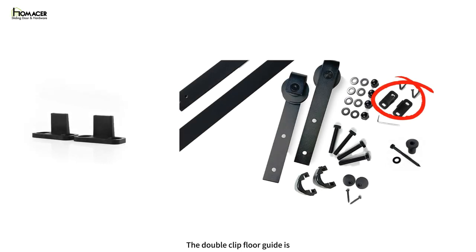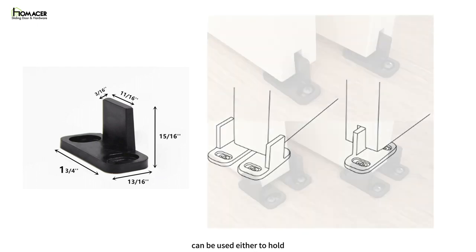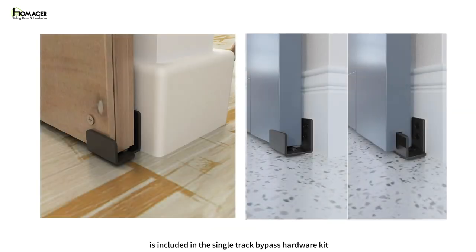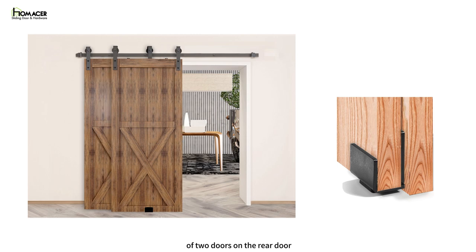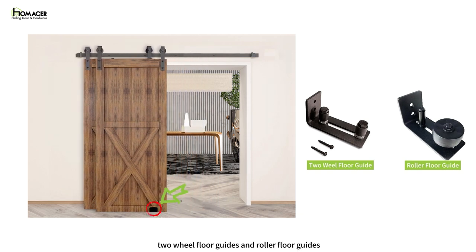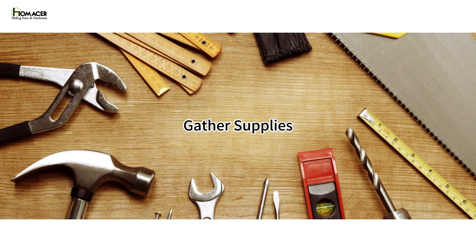The double clip floor guide is included in every hardware set as a basic floor mount. It consists of two L-shaped clips that can be used either to hold the door or as a clip to slide into the groove under the door. In addition to this, the 2-in-1 adjustable floor guide is included in the single track bypass hardware kit. It can be mounted on the overlap of two doors on the rear door and hooks onto the front door. This installation is also available for two wheel floor guides and roller floor guides, which can be purchased on our website or from retailers.